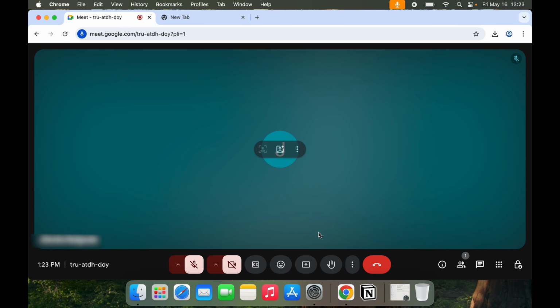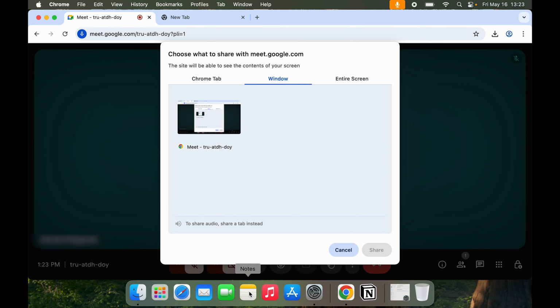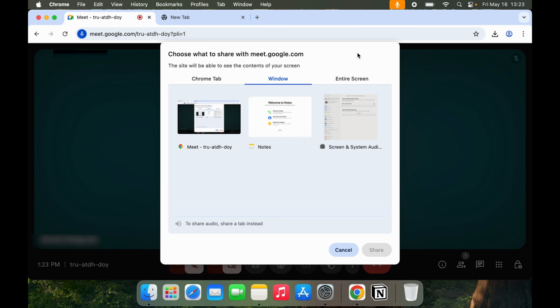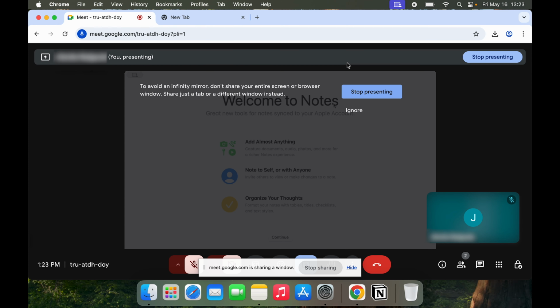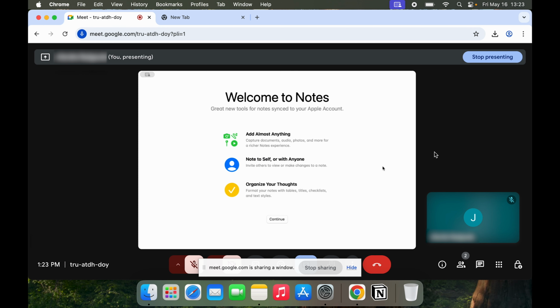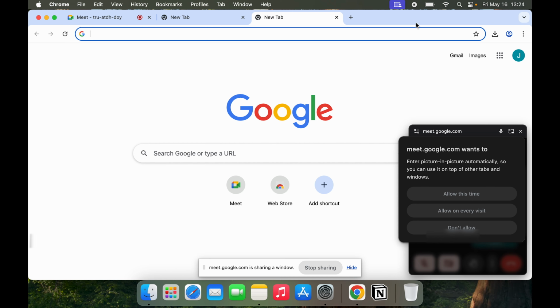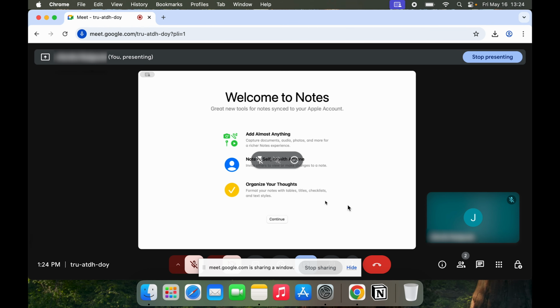Another problem could be that you are sharing your screen, you are clicking on a window, and let's say I have notes open for now. Here you can see I have opened up multiple applications. I click on notes and share. But you may think you'll use some other application and that is going to be presented on your screen as well. That is not true. It's going to actually fail. Right now, you are only able to share the application's window, nothing else. So if I minimize this, or open multiple tabs over here, no one is actually able to see the screen. So that is one thing.